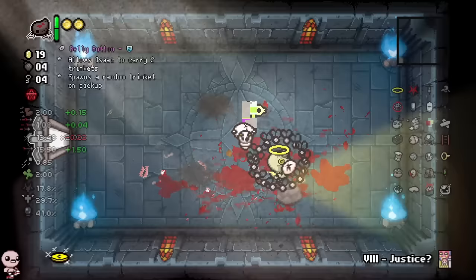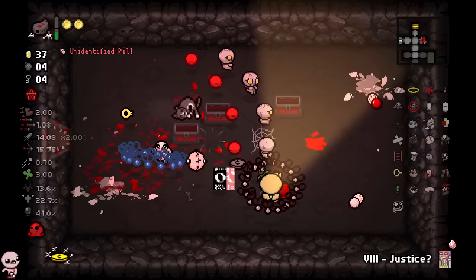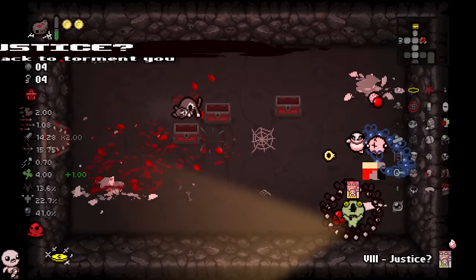Hey, belly button's great. Worth. Oh my god. We can go in here because of Voodoo Head. Here's the scent. Okay. Now you've given me a choice and I don't know how to feel about it. Except, of course, I know how to feel about it. I'm gonna take it.